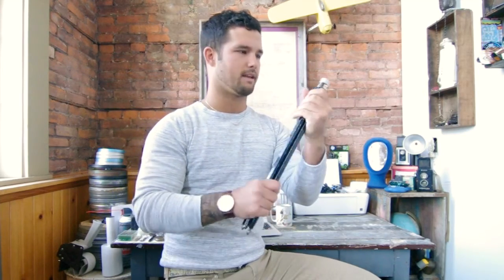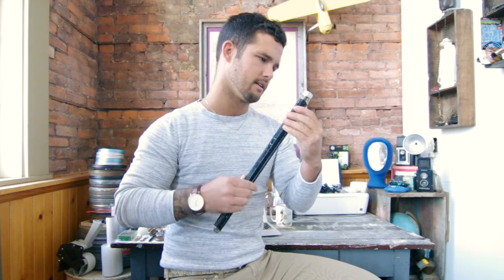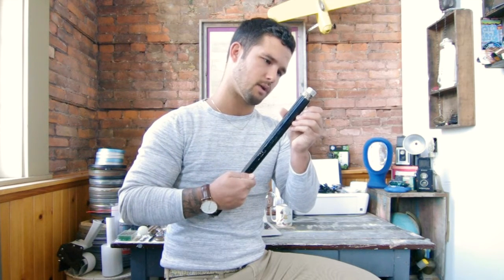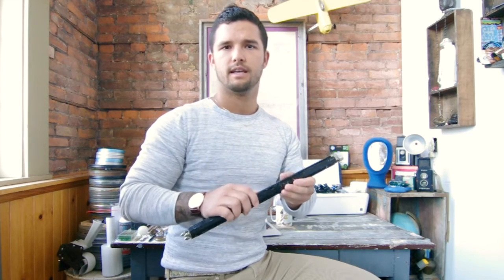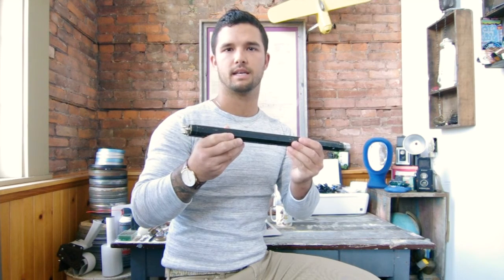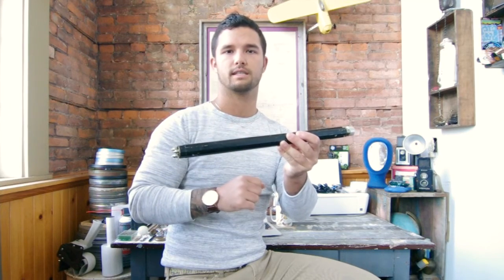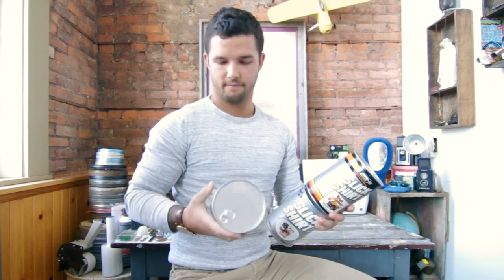One of the favorite things I bought today was this tripod — it's extendable, got a really interesting shape, never purchased one like this before. It is made by the AGFA company; they made a lot of cameras and camera equipment back in the day. It extends to about four and a half to five feet, made in the USA. I believe it's probably from the 40s or 50s. It's got all the little feet on it — really cool piece. Not sure if I'll resell it as a tripod or repurpose it into one of my camera lights, but I paid two bucks for this, so I'm really excited.